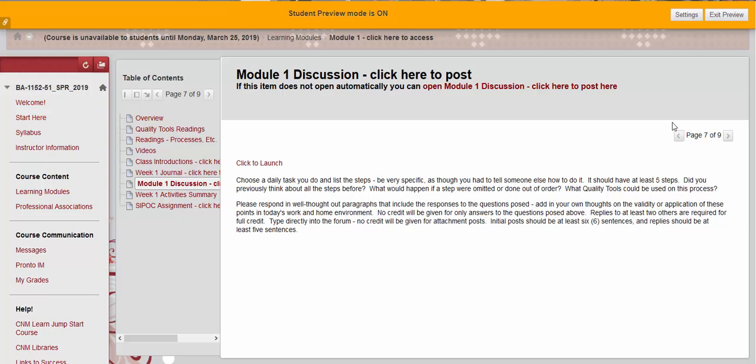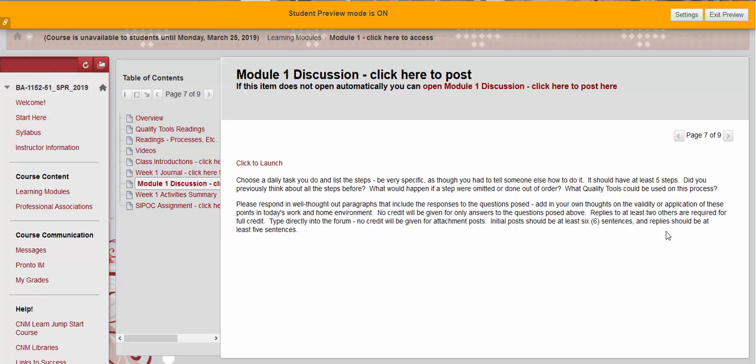But then when you go back, so it says at least 6 sentences, but you can certainly write a little paragraph if you need to. Basically, what's more important is that this have at least 5 steps. You can write a paragraph about if any of these are omitted, that kind of thing can roll into the 6 sentences. Or if they're done out of order, Timmy won't be able to go to sleep, whatever.